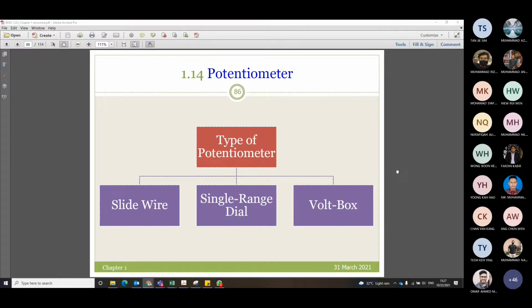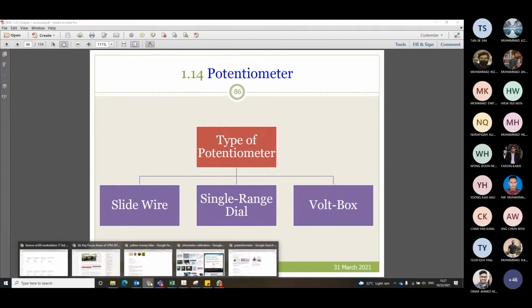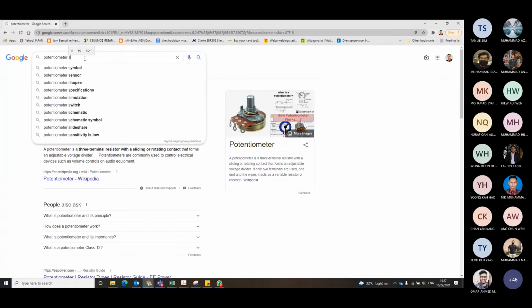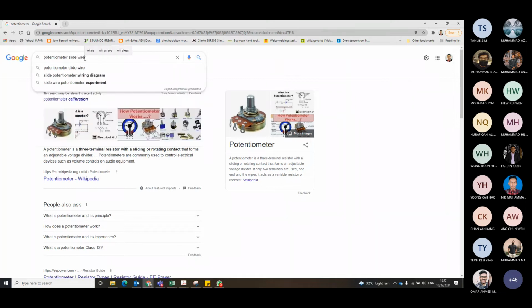Based on the potentiometer, as I showed you, there is a single range dial, and also the slide wire and the volt box. For the slide wire, have you seen this or not?